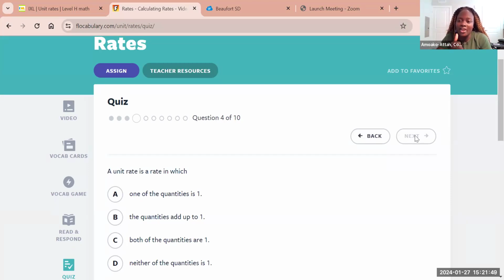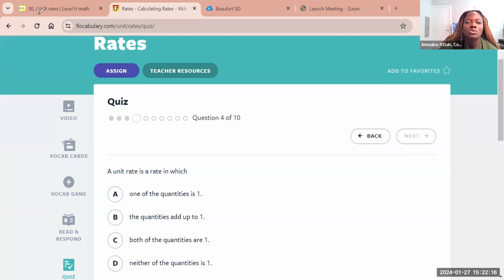If 5 pencils are going for $10, then how much will 1 pencil cost you? So as you said in the vocab game, for the ratio, for the rate, whatever you're comparing, you have to bring that as a denominator, and that one will help you to solve the problem. Let's see this one.